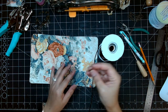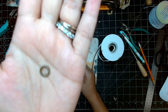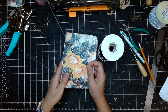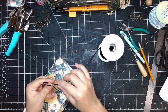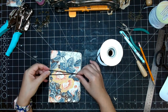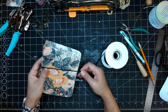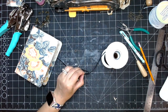Another thing that I add to this is the jewelry finding. This one is a loop that has no gap. It's like an infinity loop. That way you can add on later your charms or something. And I will do the closure first. The closure, usually I just don't measure, right? I just see like this, and then you want it tight, and then you just cut it.